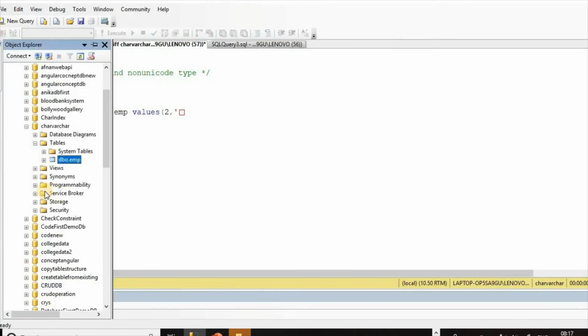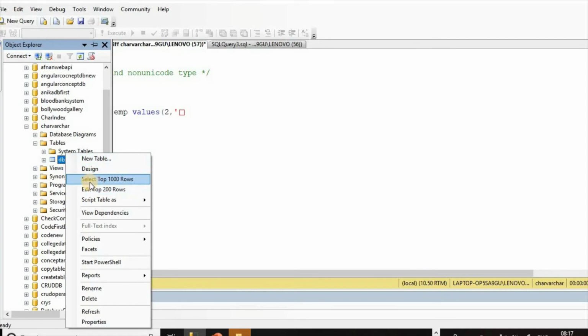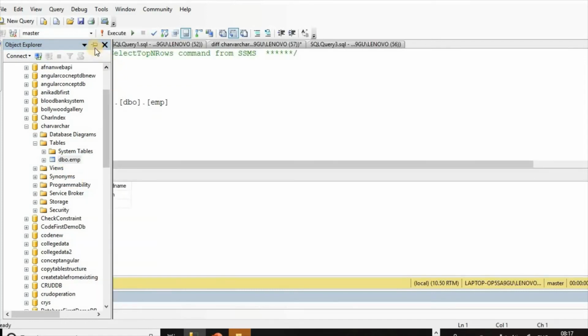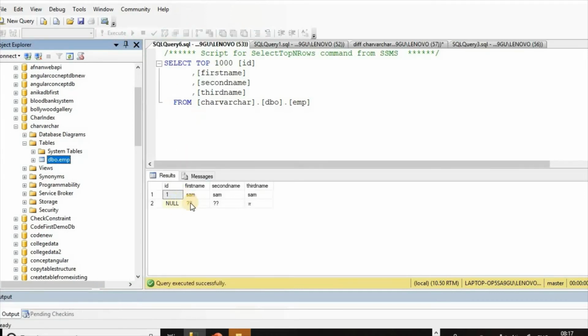When we again see here, select top 1000 rows, we can see that for char and varchar, it is converted into a question mark, meaning an ASCII character, and only in nvarchar does this pi symbol remain as it is.